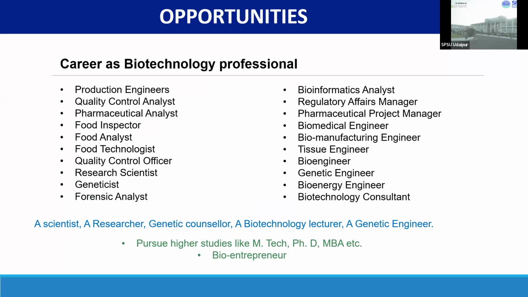बट जब हम देखते हैं कि मेरा जॉब क्या होगा, मेरा रोल क्या होगा, व्हाट वुड आई बी आफ्टर डूइंग बायोटेक्नोलॉजी, what will be my designation after biotechnology. So there are these kinds of nomenclatures which have been given by different companies to the employees. Like there can be production engineer, the quality control analyst, pharmaceutical analyst, or even food inspector, tissue engineer, bioengineer, bioinformatics analyst, regulatory affairs manager. So this variety of terminologies are there as a job profile.